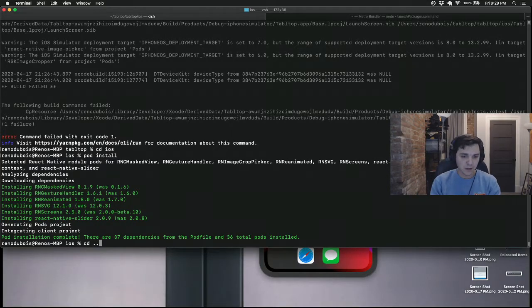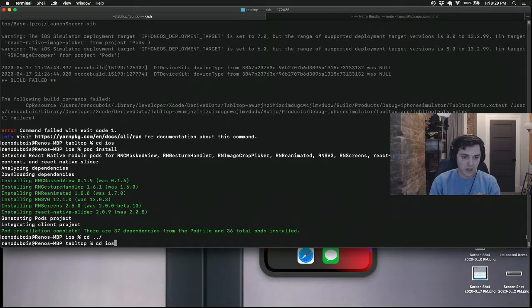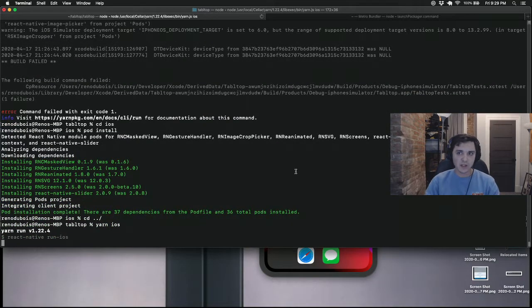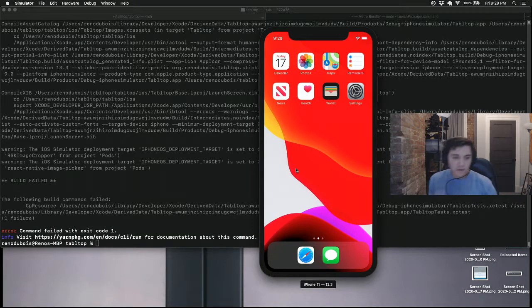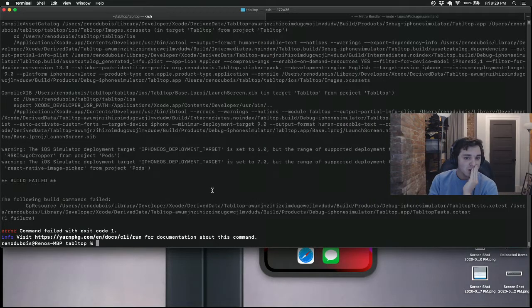Okay. Let's hope that's not an issue anymore. Yarn iOS. Hopefully it also doesn't have to rebuild the entire thing, because that took a while. Command failed with exit 1. No! The iOS simulator deployment target is set to 6.0, but the range of supported deployment target versions is 8.0.